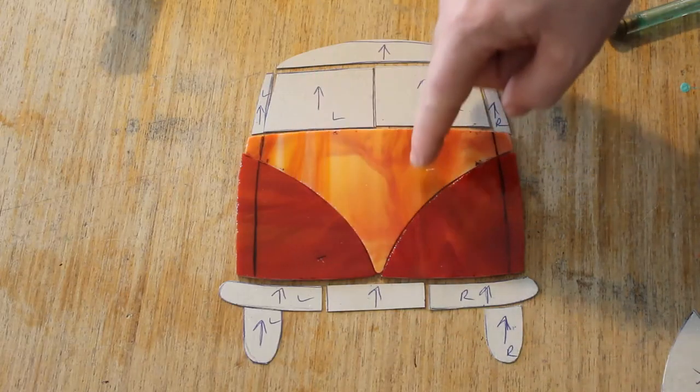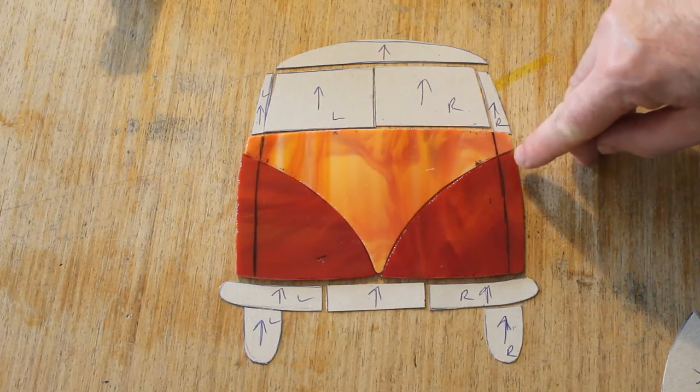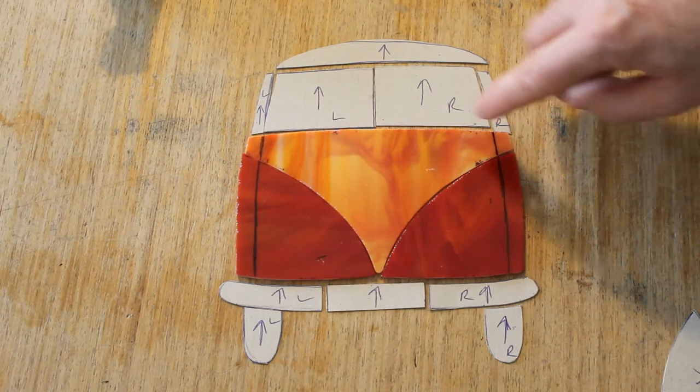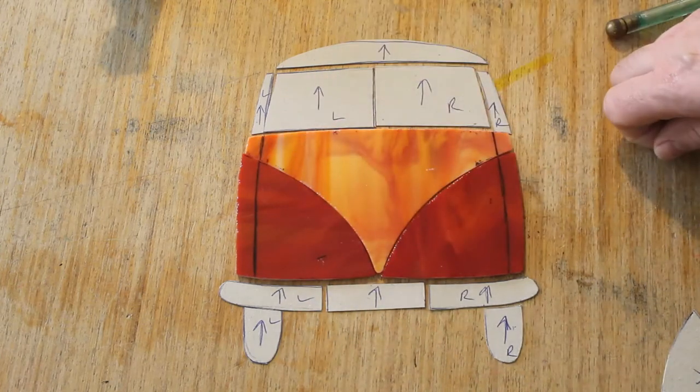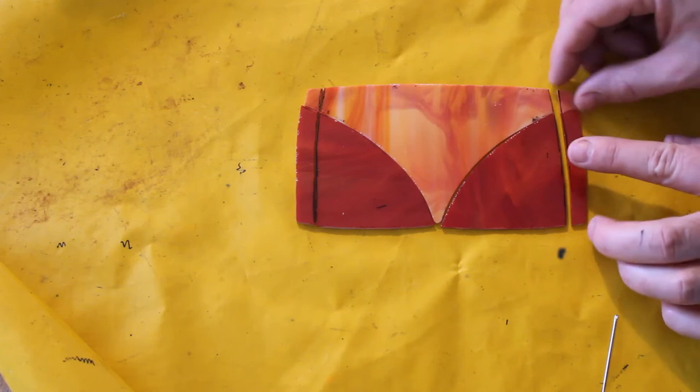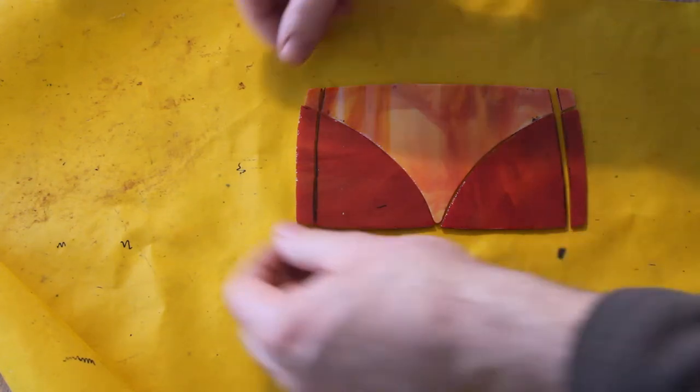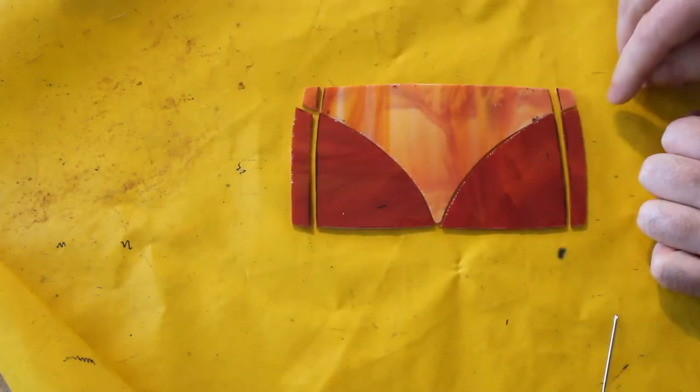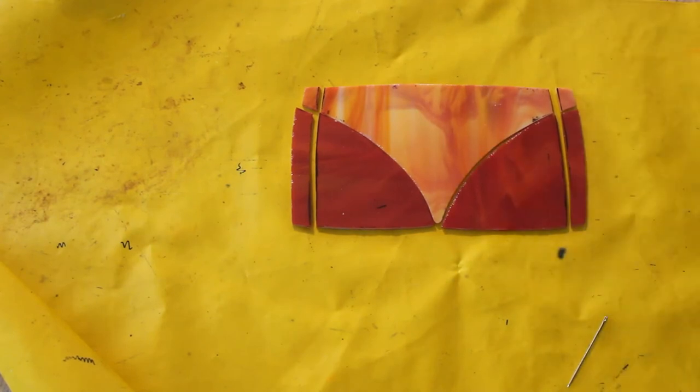So now I've cut out these three sections and ground them down. I can see how they look together. Now I'm happy with how this looks, I've now drawn in this line here and this line here so I can cut these two sections off. That way I'll have a nice line that goes all the way up here. Just a quick demonstration: I have cut these two lines here and they've gone really nicely. Generally, you don't want to be cutting two smaller bits, but they went all right. So now I'm going to foil them up and stick that section together.